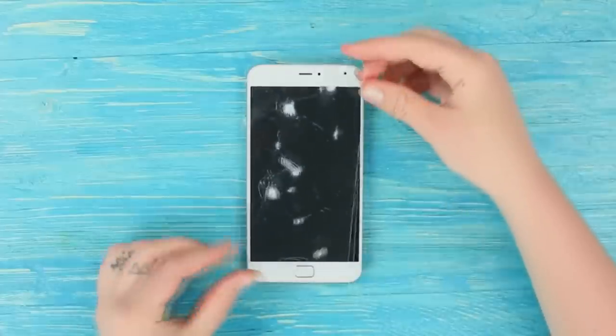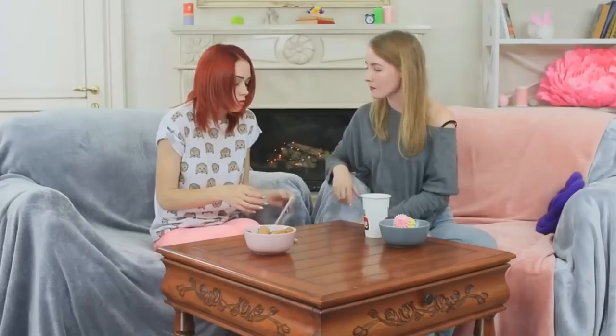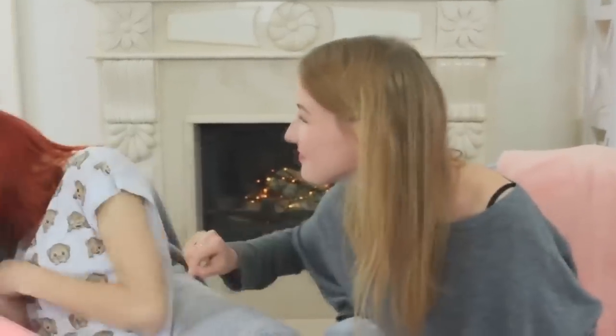Crush a new glass screen protector using a hammer and put it on the screen. I am giving the phone to Redhead. Oops, it falls. Oh no, the screen is broken into pieces. She will not be able to deal with this shame.